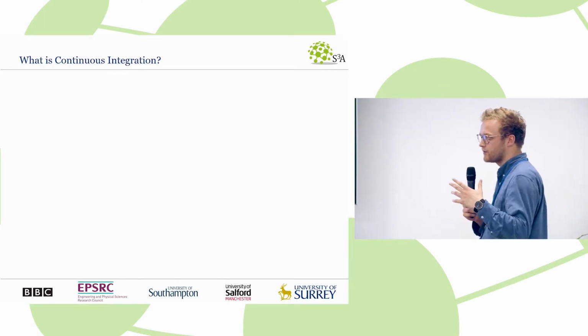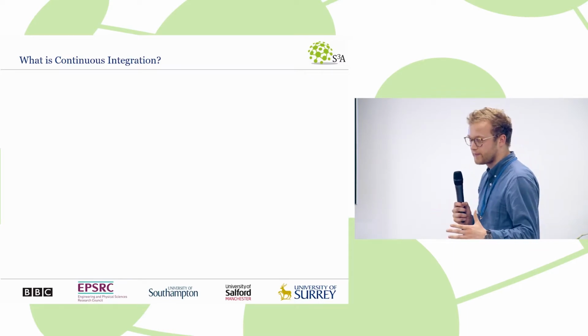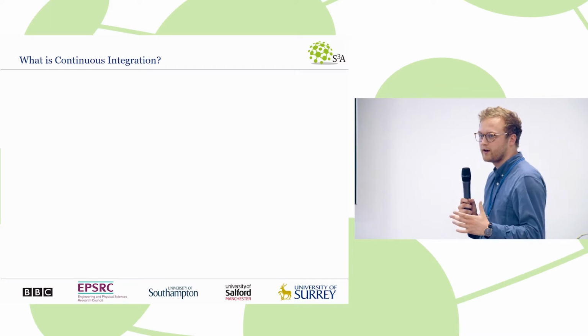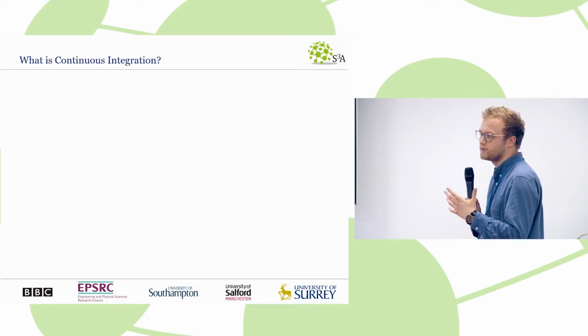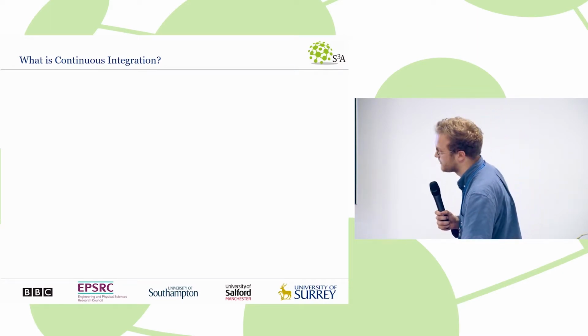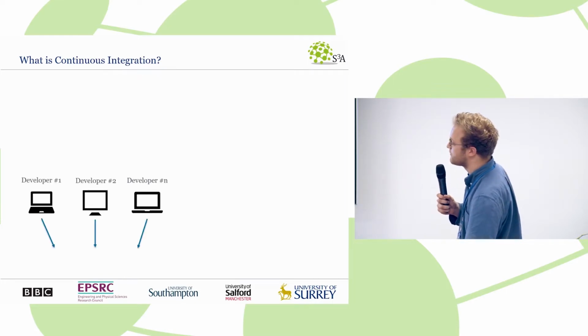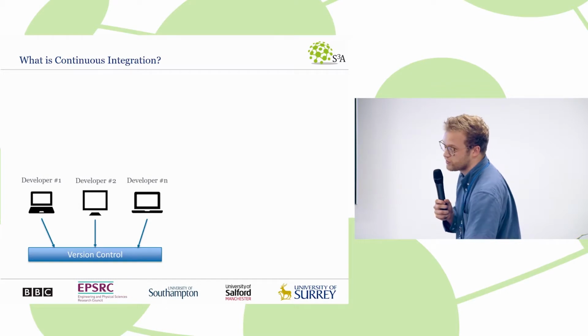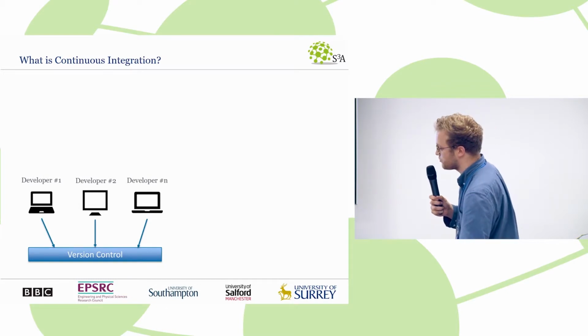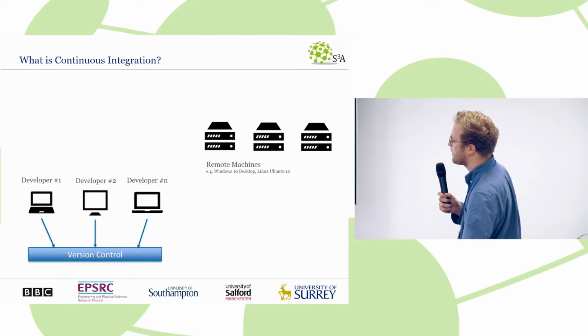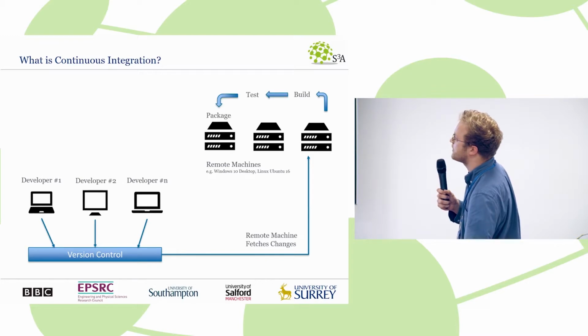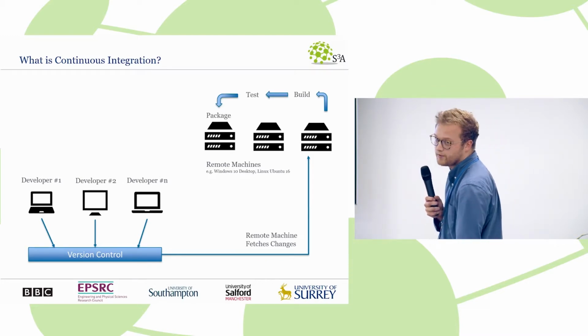So one of the tasks that we set out in the software development team was to create this continuous integration pipeline, which is about ensuring consistency between these packages and builds. The best way to describe it is on a diagram. If you have a number of developers committing to version control, committing to a repository essentially, then we have a number of remote machines here at Surrey University which are able to fetch the remote changes, and build, test, and package our production suite or the VISR framework.